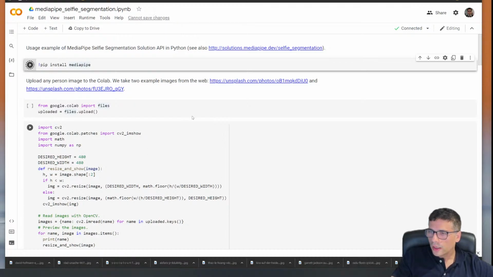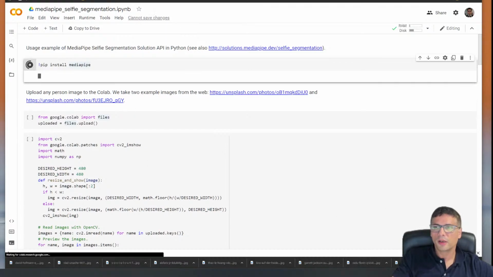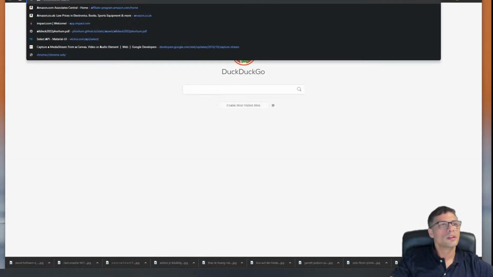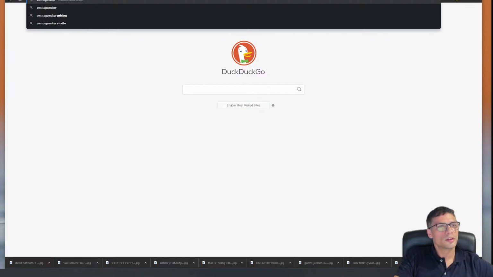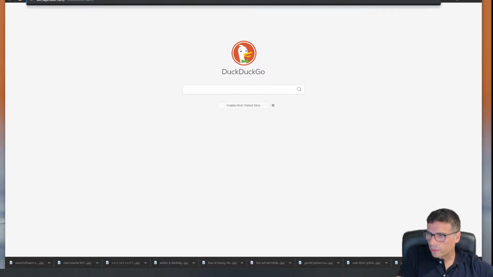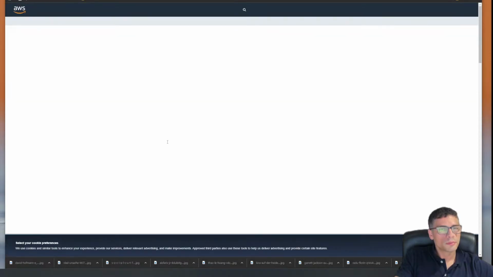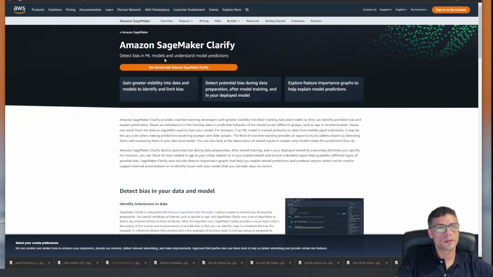So AWS SageMaker Clarify, I want to try that. I'll have a look at that. That's a suggestion from Dimitri. So let's see. Okay, of course there's an AI solution for this as well.